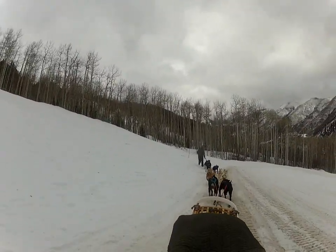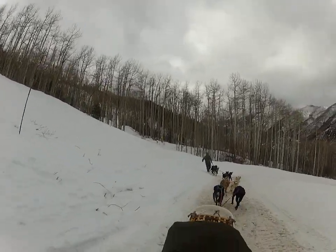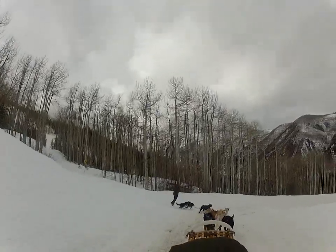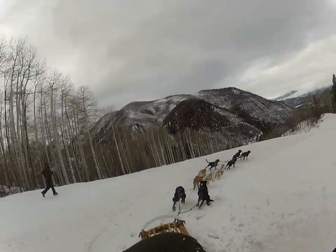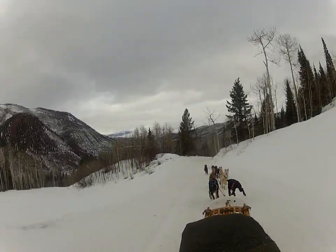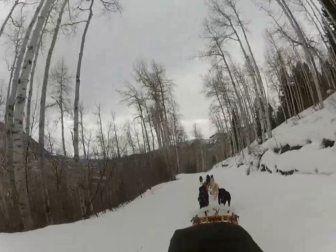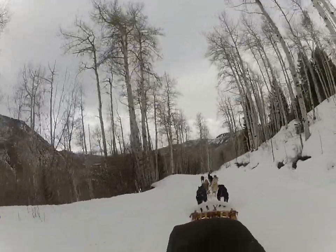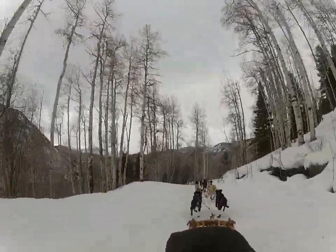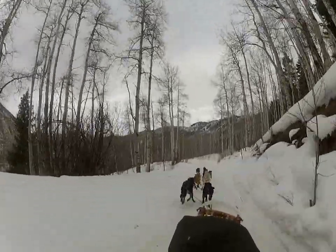Easy, boys. Easy. Let him go. Come on, boys. Up there. Thank you. Look at that. Perfect. Good dogs. It's what we call a hairpin turn. It's going to be a little rougher than that last turn that we took. We're not going to have any help. Come on, boys. You're going to need some speed.